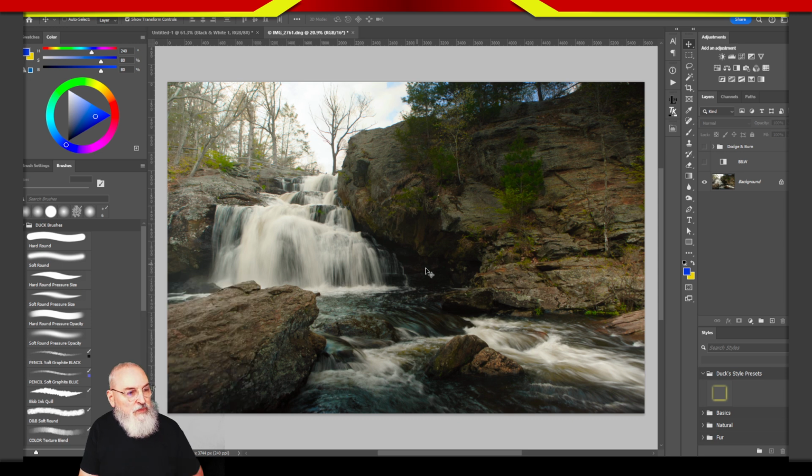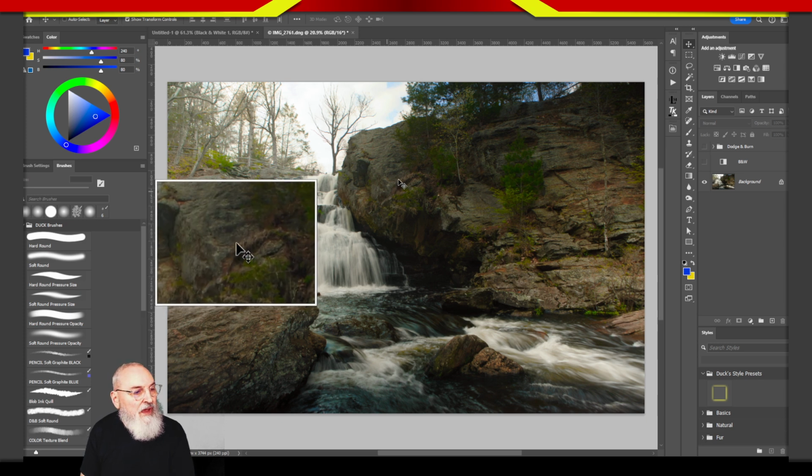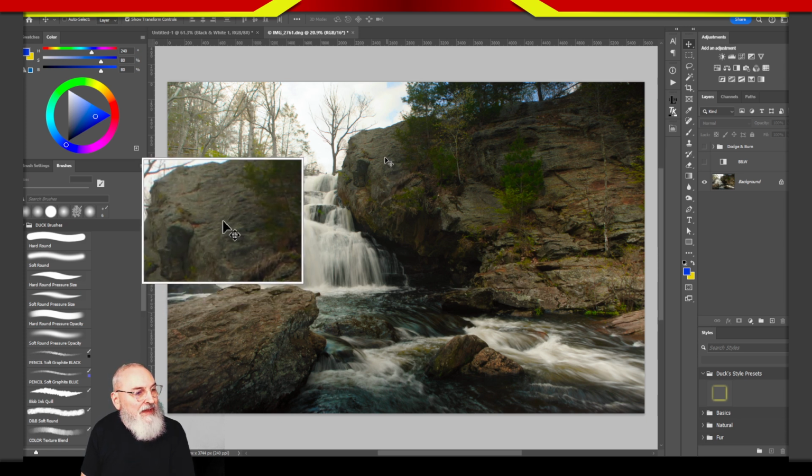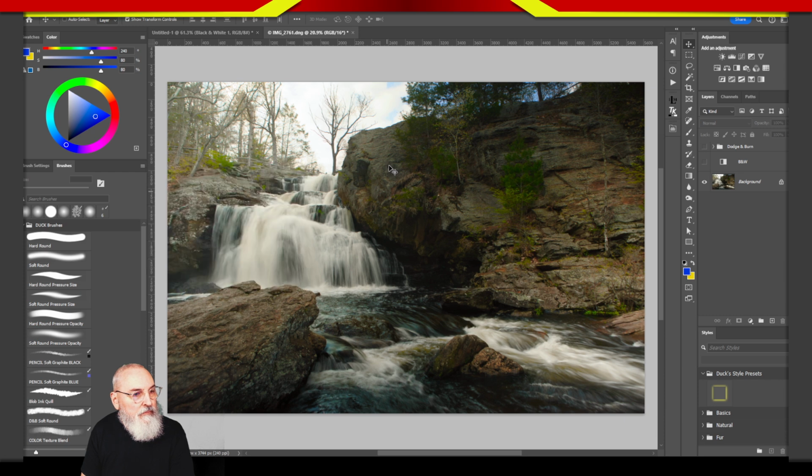So that tells me that if I were to do a global texture enhancement on this, I'm going to lose the contrast of texture between the water, which is what I want to do, and the surrounding rock, because the surrounding rock already has a lot of texture to it.